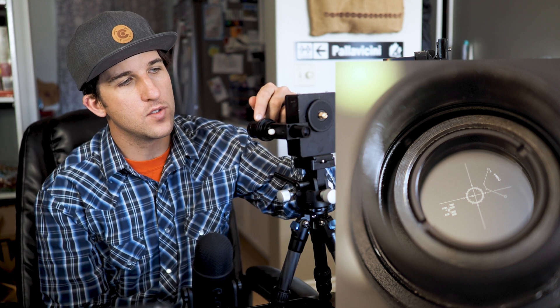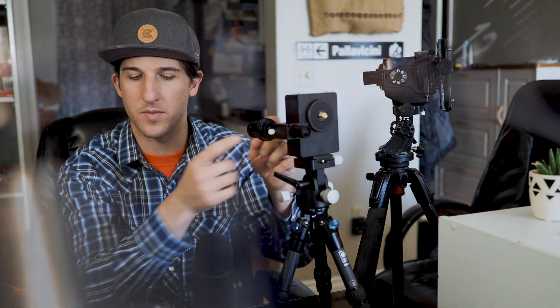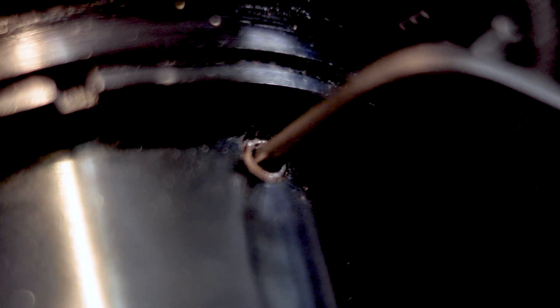When we are calibrating our scope we're actually moving the little plate that lives right inside here that has the display you see when you look through the polar scope — the circle, the crosshairs, and all that little information rests on a plate. To adjust this plate and make sure it's properly aligned with your scope, there are three little adjustment screws that can be adjusted with a tiny Allen wrench. Your scope should have come with the correct Allen wrench, but if it didn't, a 1.5 millimeter wrench works perfectly.